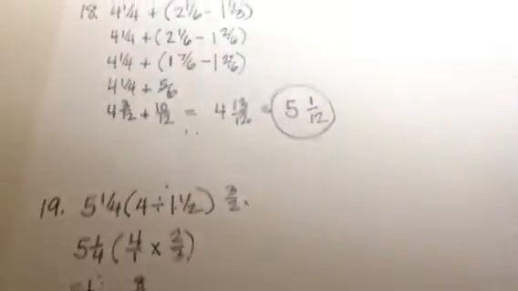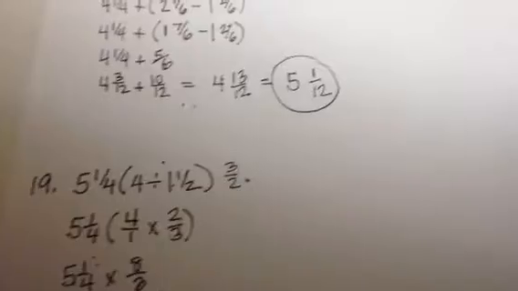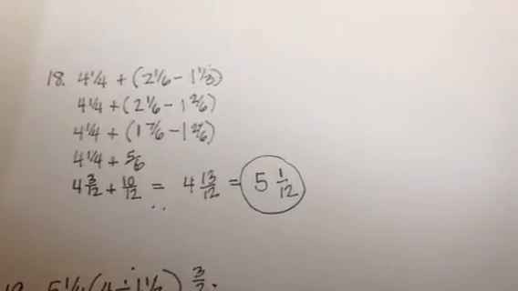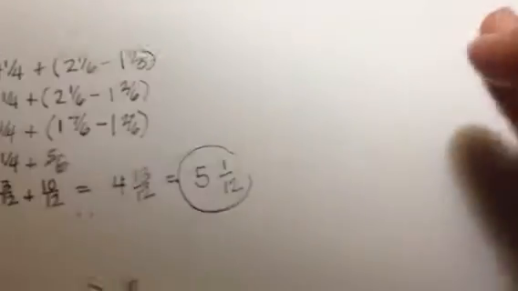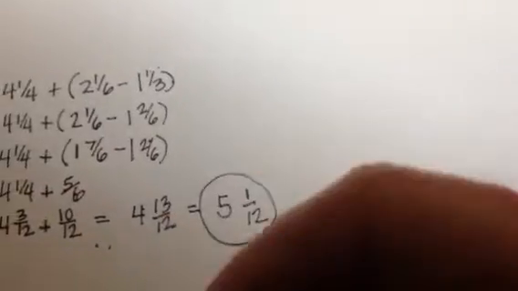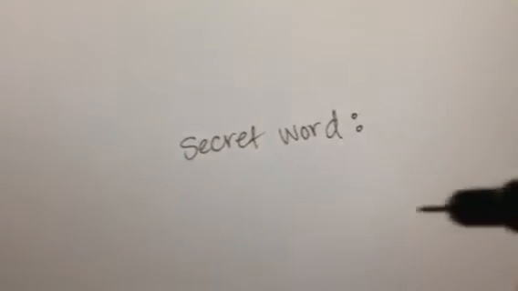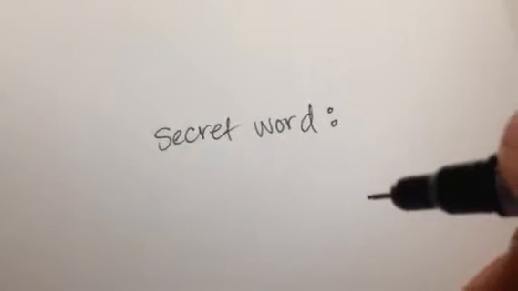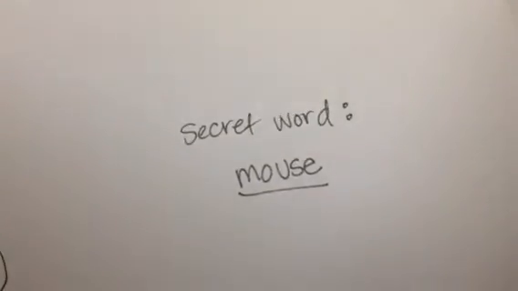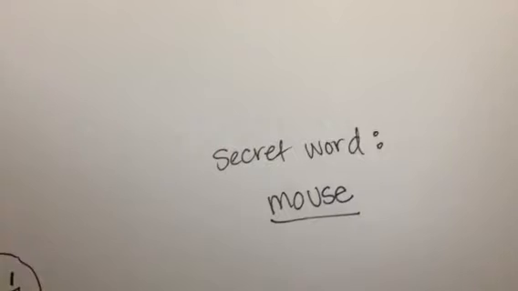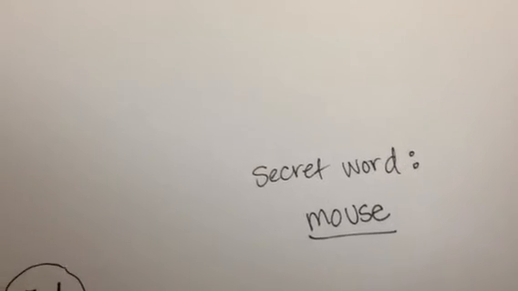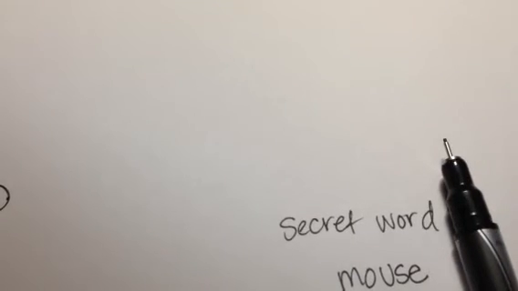All right, babies, we have done all 20 questions. Remember, the test for 13B is going to be very much like this one, virtually the same questions, just different numbers. They're going to plug in different numbers. And the secret word for our test review is going to be mouse. Yep, mouse. All right, so write that on your test somewhere so I know you watched this, and study, study, study, and I will see you in class. Good night.